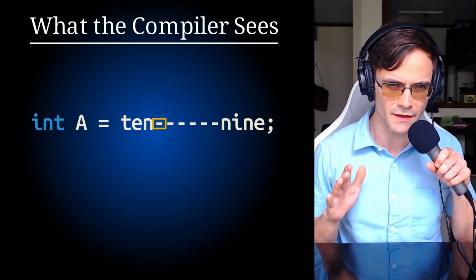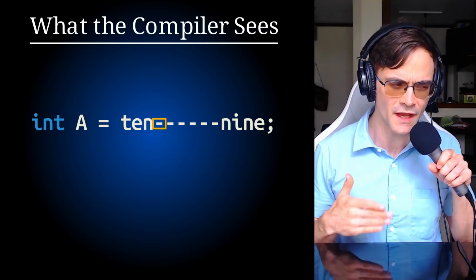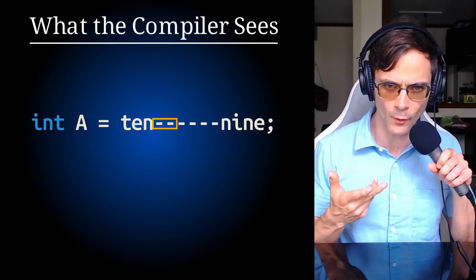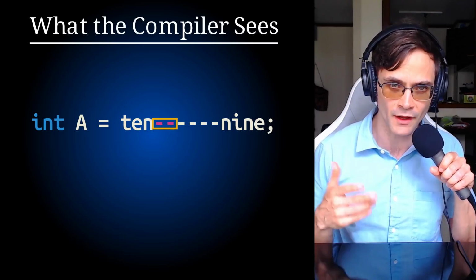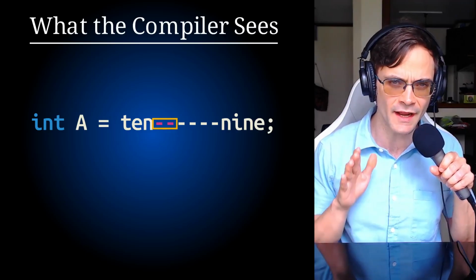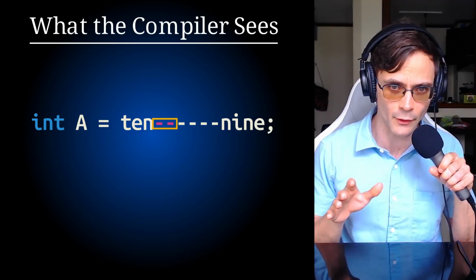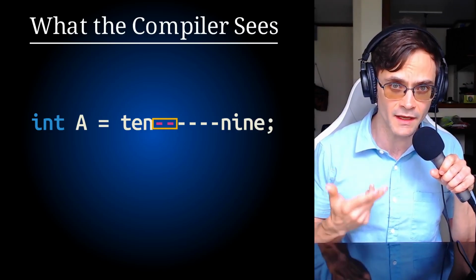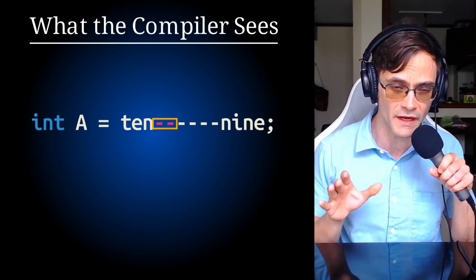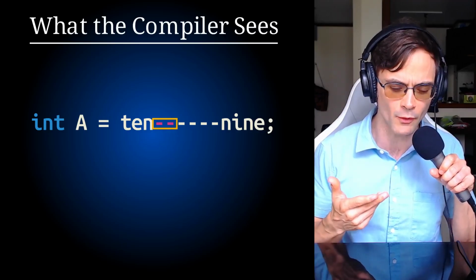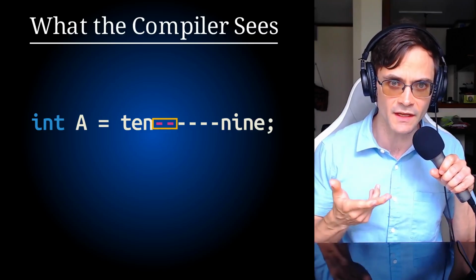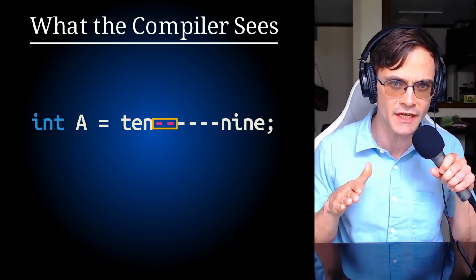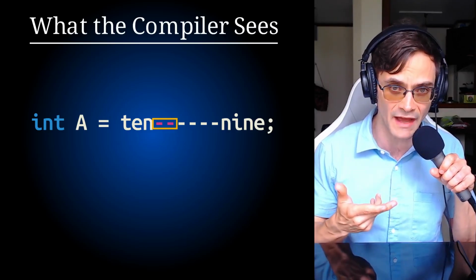Moving on. Next it gets to this minus sign, and the compiler, simple as it is, does look one step ahead. It sees this other minus sign, and it says, okay, I know what that is. That is the decrement operator. And decrement is a unary operator, and it needs to go with a variable, not a value. So the compiler looks around and says, okay, decrement goes with the variable 10. And key point here, this is the suffix decrement operator. What the suffix decrement operator does is it decrements it, yes, but when it's doing math in that same line, it actually uses the undecremented original value to do the mathematical expression.